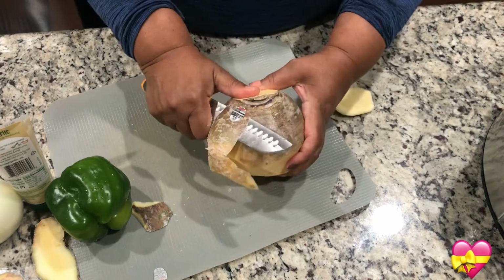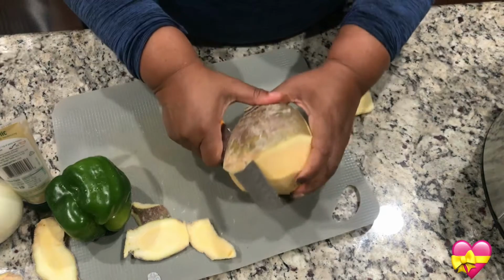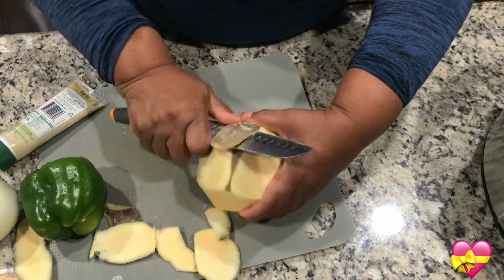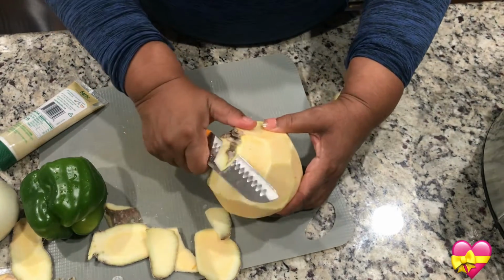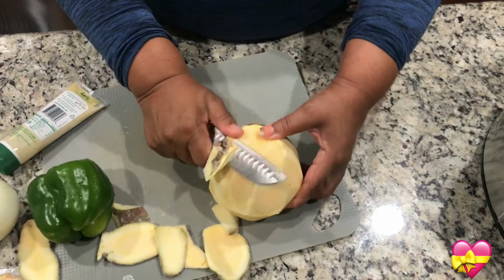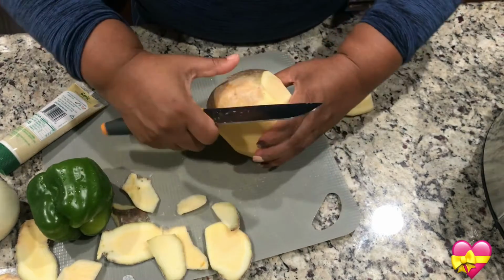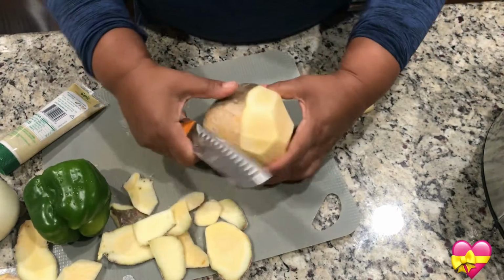So as you can see, I'm cutting it up. It is kind of a coarse vegetable. It's covered with like a plastic awning of a skin. So you try to get all of that off, guys, right? Once you do, it is delicious. Matter of fact, once this is done, you know that the dish is done. Rutabaga is the closest to the taste of cabbage to me.